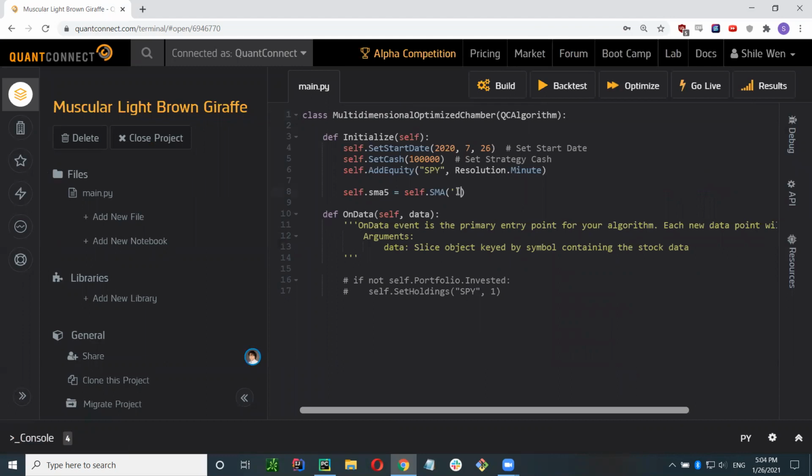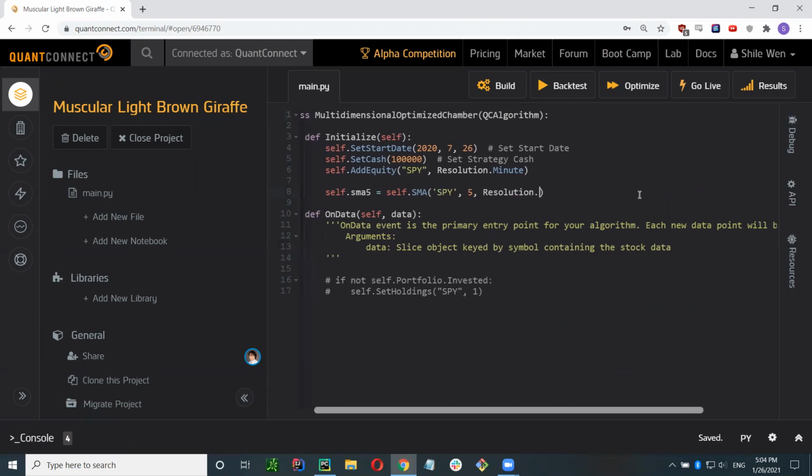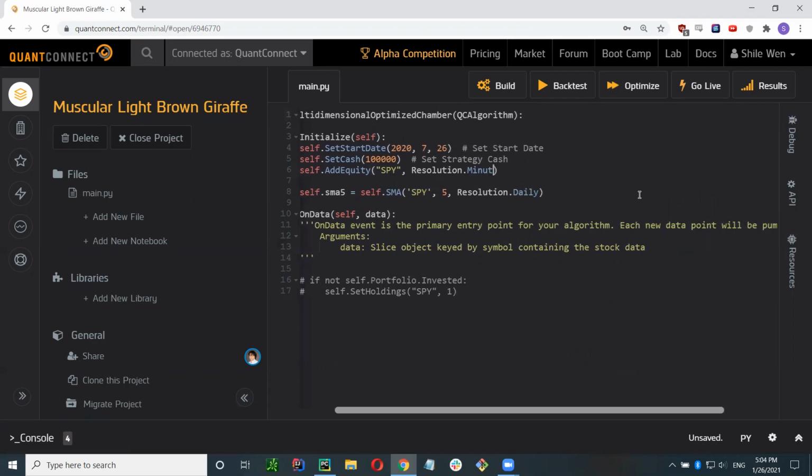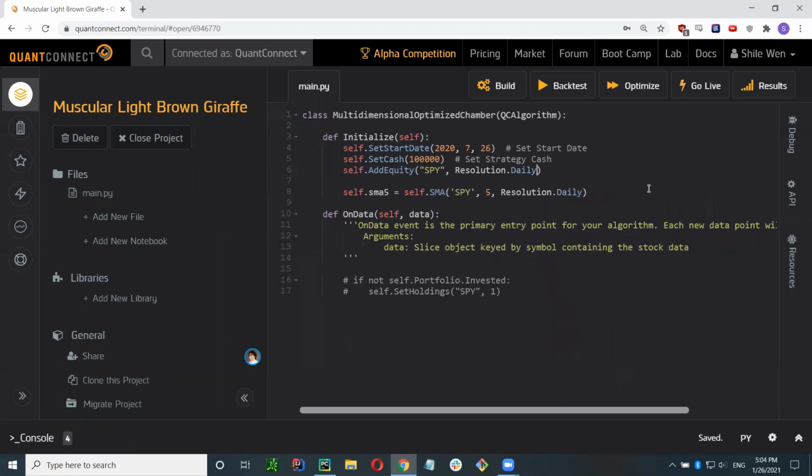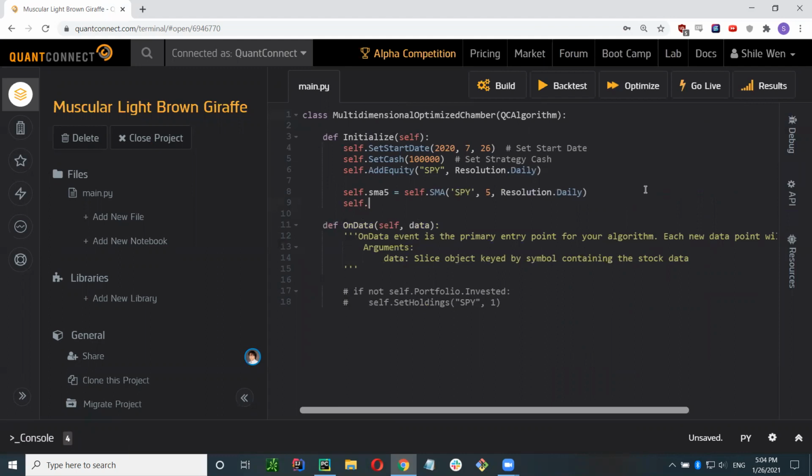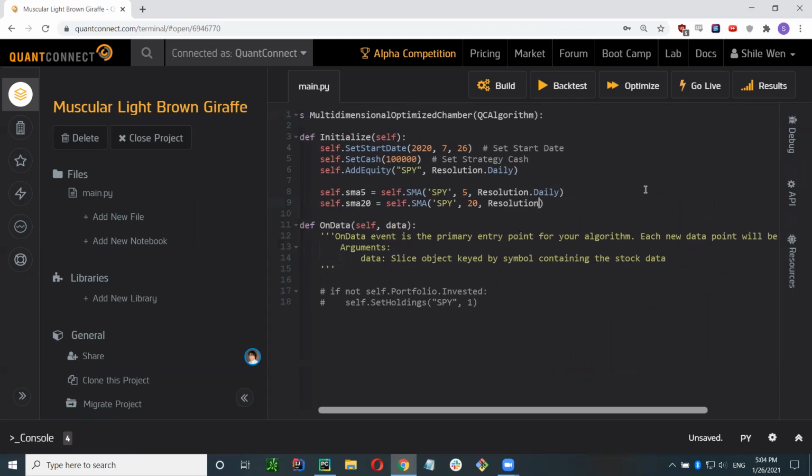So let's create a simple moving average indicator for SPY, 5, and then resolution.daily. Then self.SMA20 equals self.SMA SPY, 20, and resolution.daily.